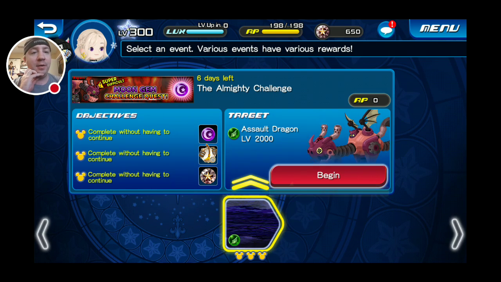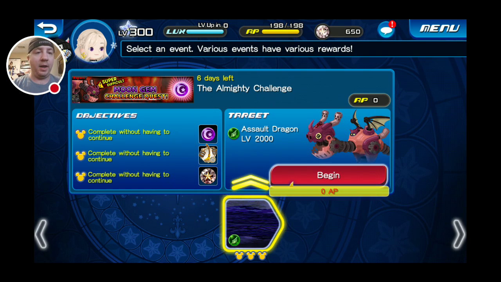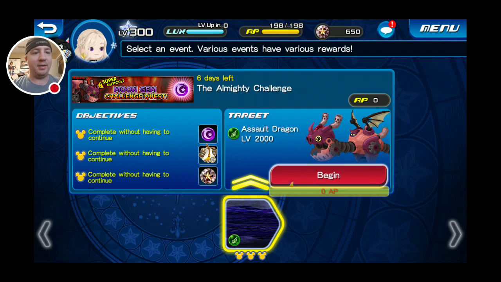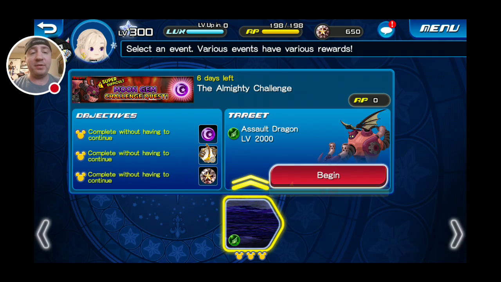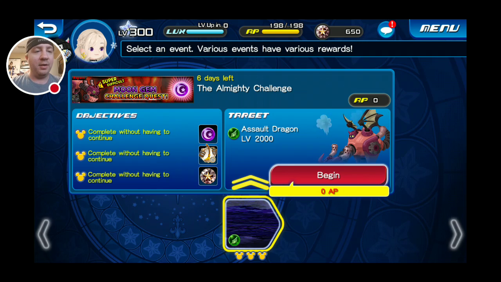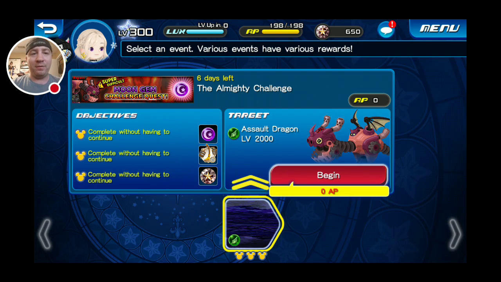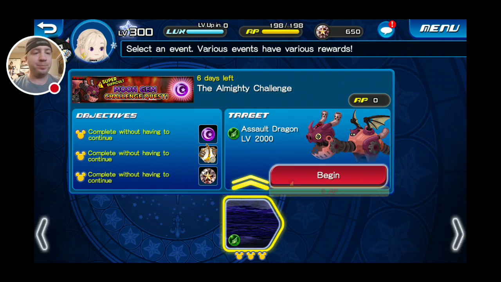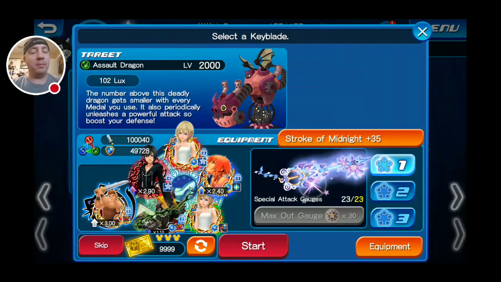Basically, I spent today figuring out a setup to take out the Assault Dragon that did not utilize Warrior of Light or a bunch of other EX medals like Terra EX, or basically any of the EX medals for the most part, except for Kyrie. Kyrie EX is there. It's kind of a thing now. I honestly don't think it's possible to defeat this challenge unless you have Kyrie or Xion EX and the corresponding medals. But this is what worked for me.